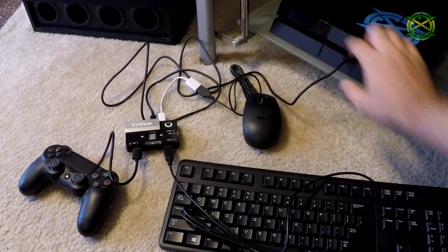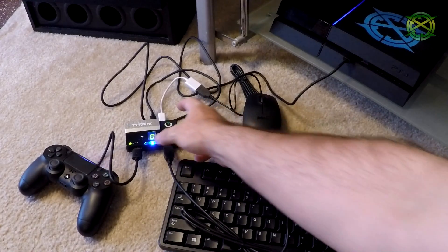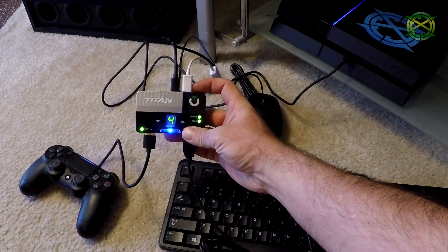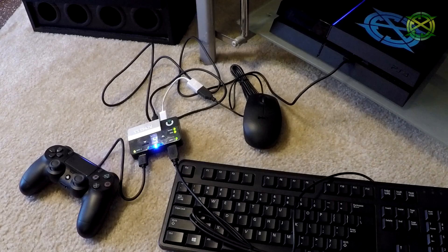Now that we have it all set up and connected, you can boot your console. Wait for just a moment as it powers up. Once you are able to flip the memory slots, go to where you saved the script. All of your connected devices will work and use all functions. You can even use the controller headset port so you can chat with your friends.